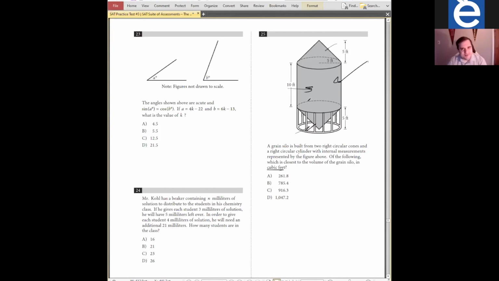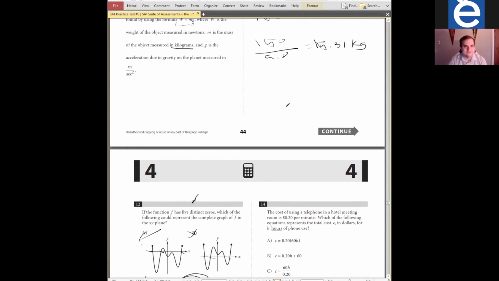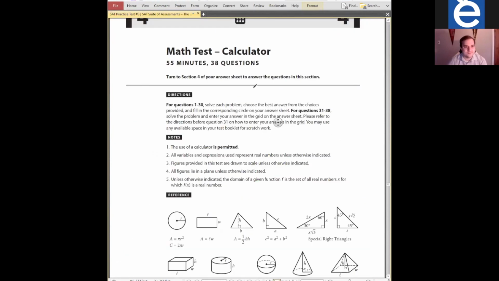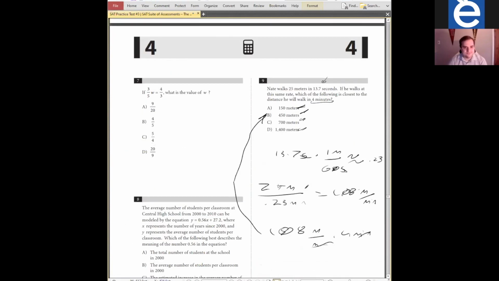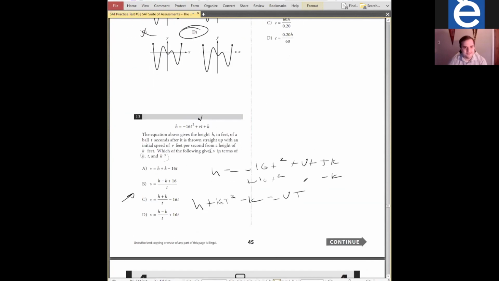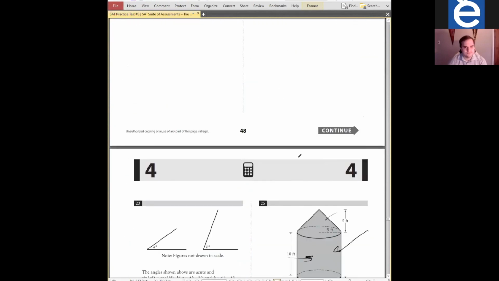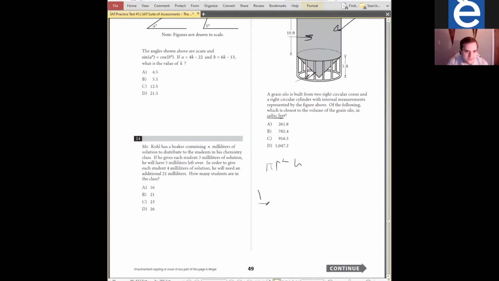Now, you should have the cylinder memorized. You don't need to because it's in the equations, but you really want to have the cylinder memorized. The cylinder is just pi r squared h, which is still actually just base times height. It's just that our base is a circle. Now, the cones, you do not need to have the cones memorized, but they too are at the beginning of the section. So that is 1/3 pi r squared h.